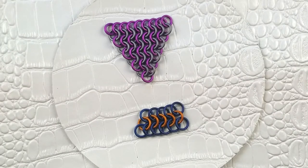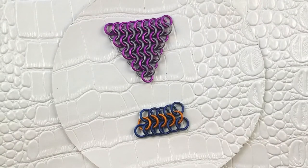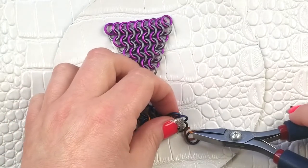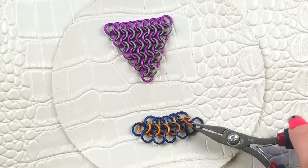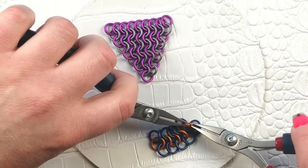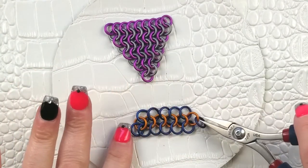I'm going to close one more blue ring, because I don't need two, because I want to make the corner here now. You still do the same thing though. So I've got one closed ring on an open ring, and now I'm just going to go through these two end rings, because I want that one ring to be at the bottom. So that's the bottom of our triangle.